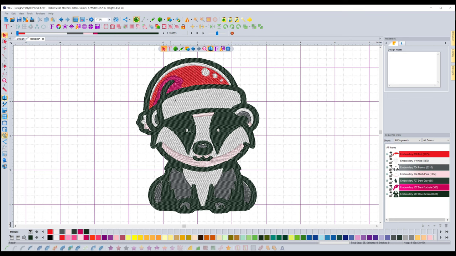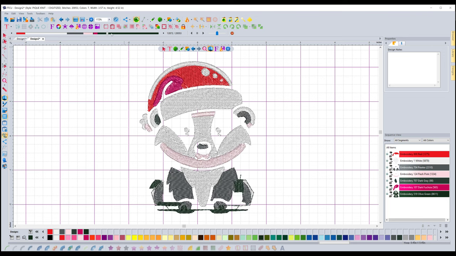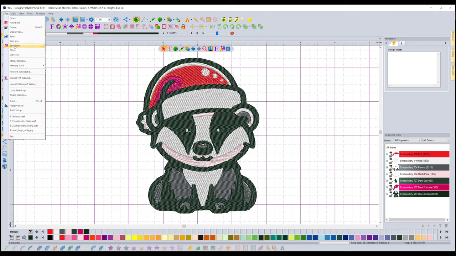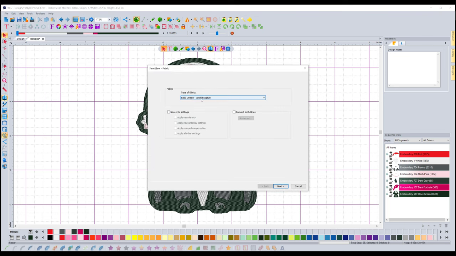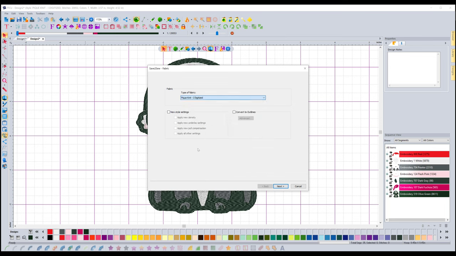Another thing that's neat is we can actually use our Save to Sew with this to apply the right settings to make it sew out relatively nicely. By default, when we sew these out, there's no underlay. Look at that, no underlay. Not ideal. So what we can do is go to File and Save to Sew, and then choose in here, okay, I'm going to sew this out on a PK knit. Tell it I digitized it. Make sure you put a check mark next to New Style Settings. What this is going to do is set the proper underlay, change my density, and all different kinds of things to make it so that this will sew out a little bit nicer.